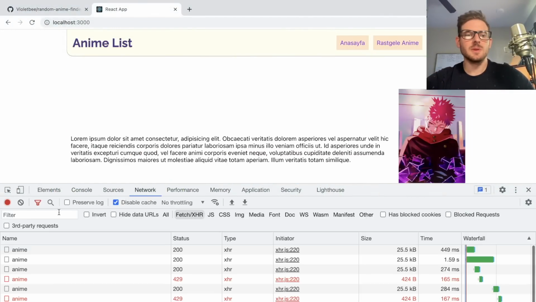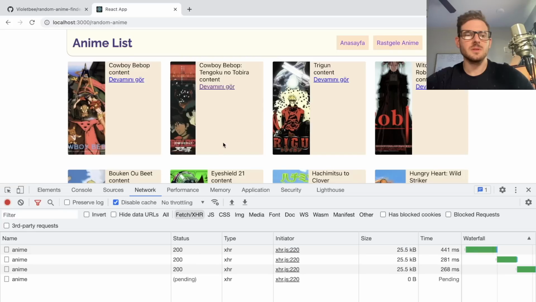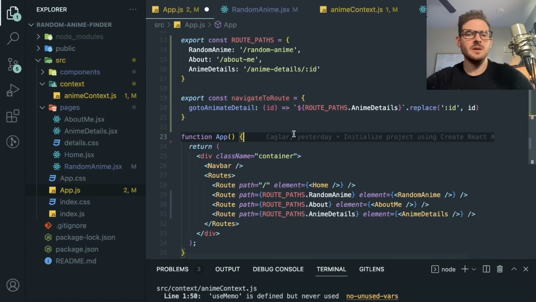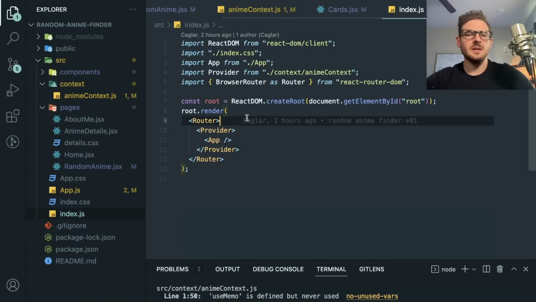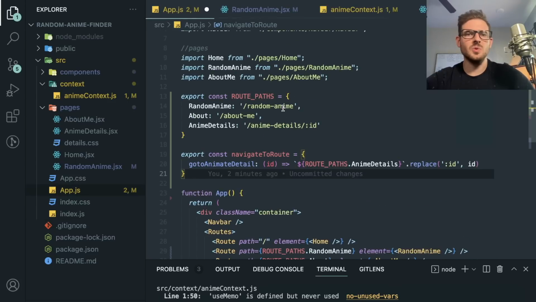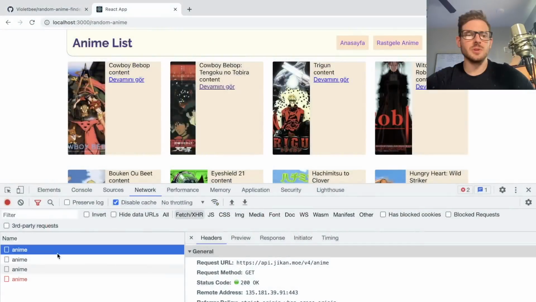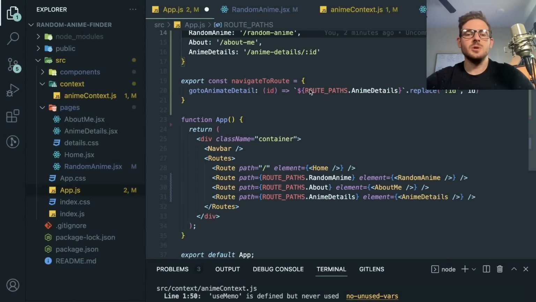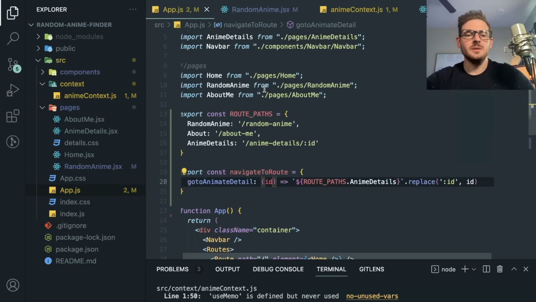And let's make sure that we don't do a ton of anime requests. I don't know why it's doing so many. Maybe that's React strict mode doing some stuff. I'm going to go ahead and turn that off for now. It's good to have React 18 strict mode, although I don't think he's actually using it. So I'm trying to figure out why it's doing so many anime fetches. It should have only done 1, but it's doing like 4. And then we get a 429 too many requests. So let's do a little bit of debugging and try to figure out what's going on here.